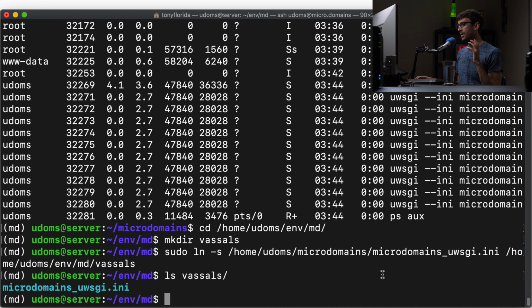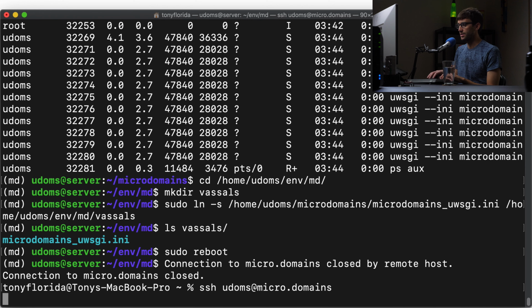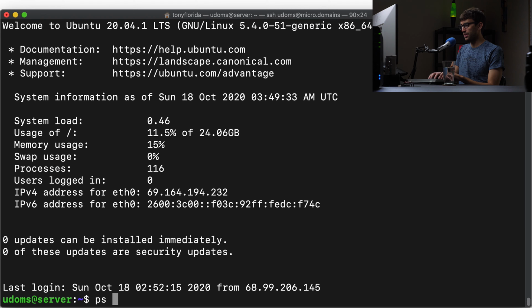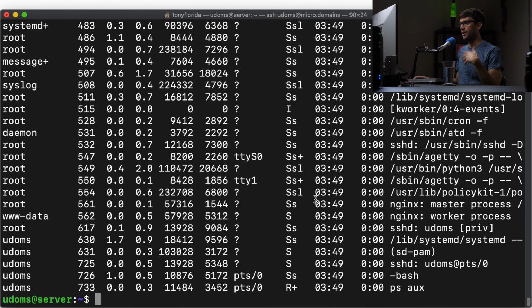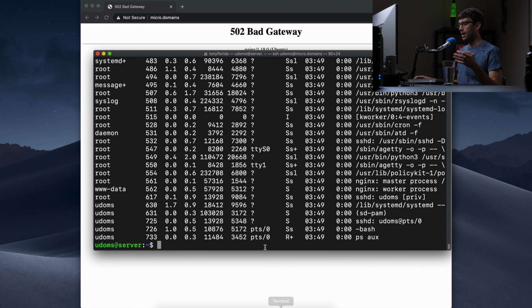And right now it would be a good idea to reboot the server because these have been backgrounded and this website is still running. So let's reboot the server to kill it, and then we'll come back and run the next command. So we'll pause it, we'll do a sudo reboot, and this will take like a minute, so I'll pause the video, we'll come back when that's finished. All right, we're back, so let's log back into the server via SSH, and I'll go ahead and type my password. And now that we're on, let's do a ps aux just to show you that there is no website running, and actually we can go back to our web browser and refresh, and we're not going to see anything.